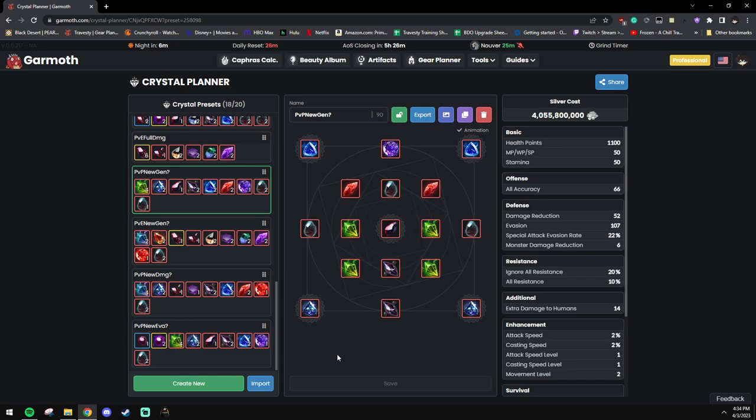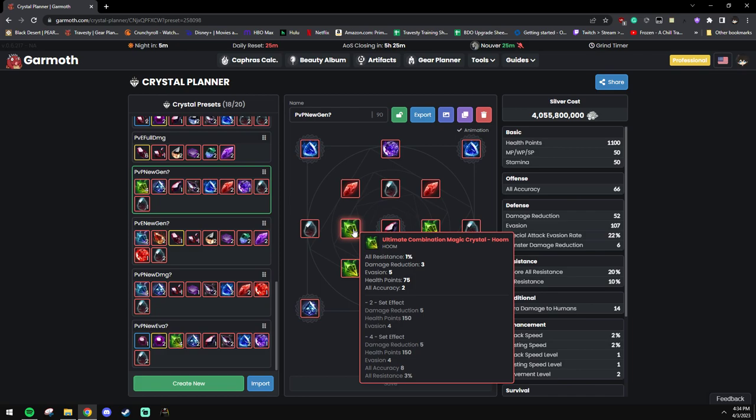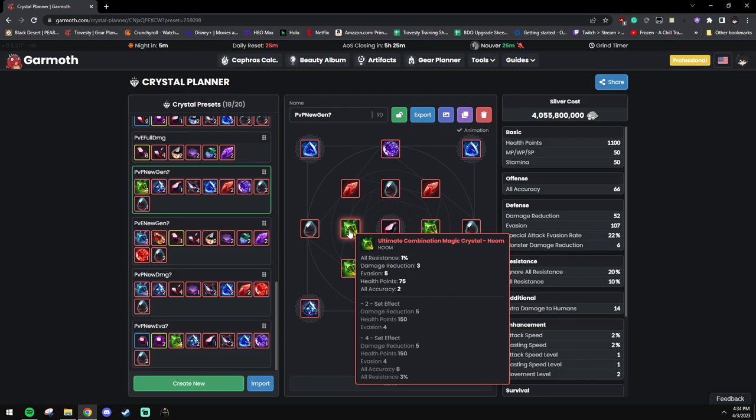Now, I'm going to be going over the staple crystals pretty much across the board in all my PvP sets. I'll also touch briefly on what I'll be running for PvE, because I mainly PvE nowadays. So, for this first build, this is my general build that I'll be running. I don't know how hard these crystals will be to get, but the main difference is you have your updated Hooms. These updated Hooms are super good, super solid. It makes Hooms, once again, probably four Hooms best in slot.